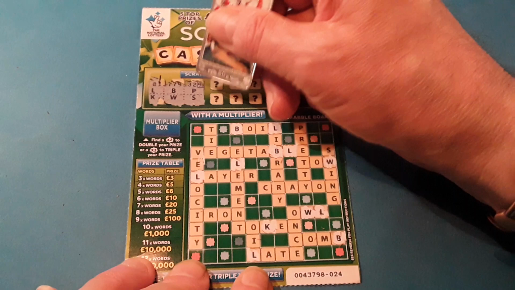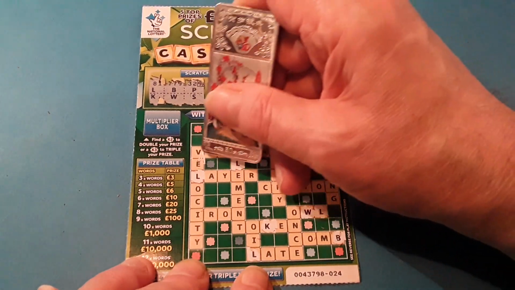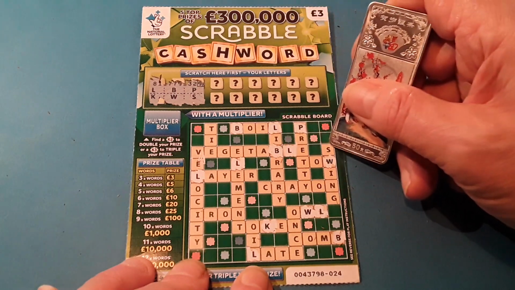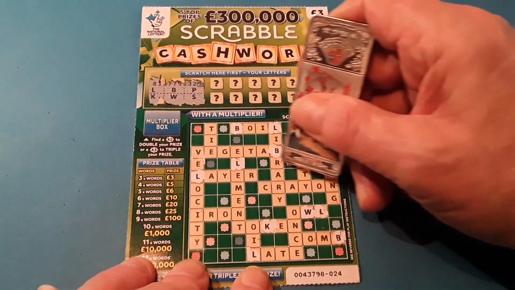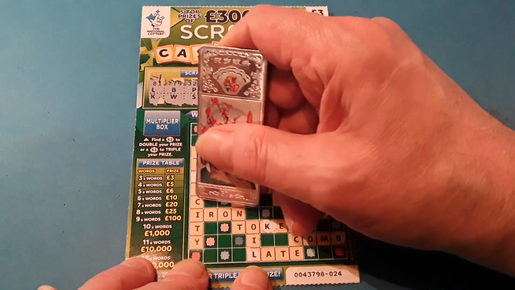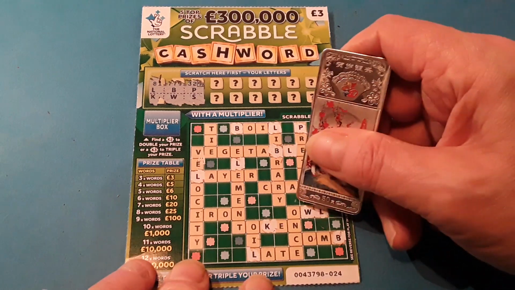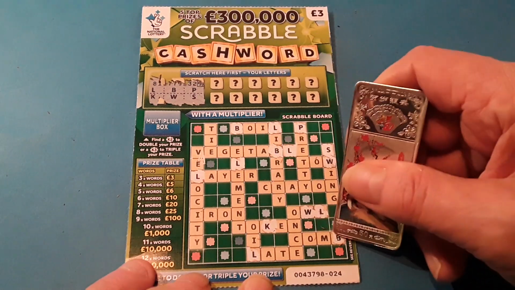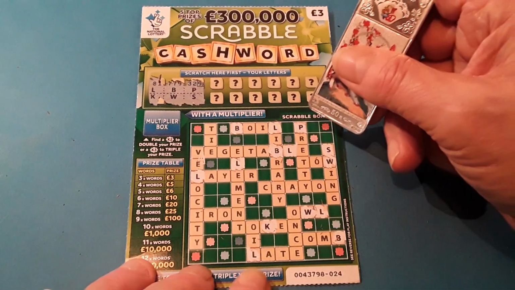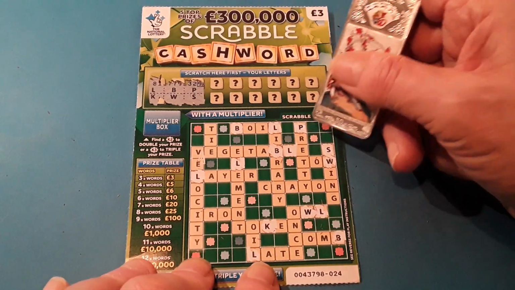P and S. Where are they? No S's, no P's. Is that all it was, just that? One S. And a P.